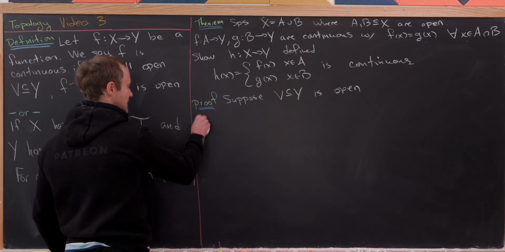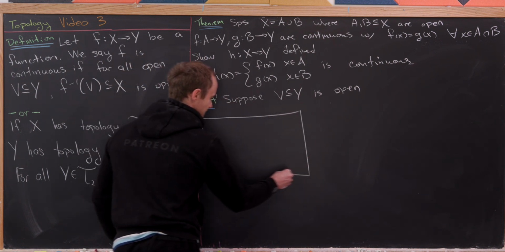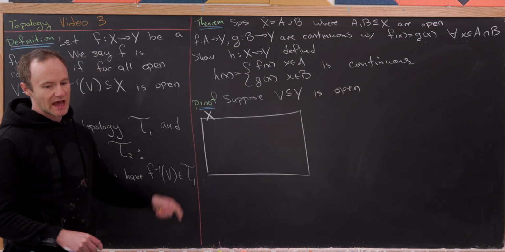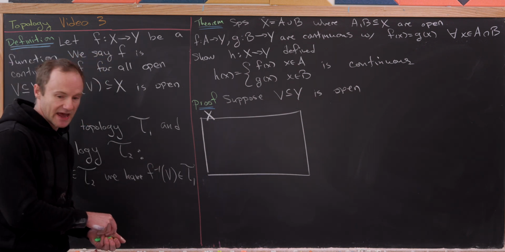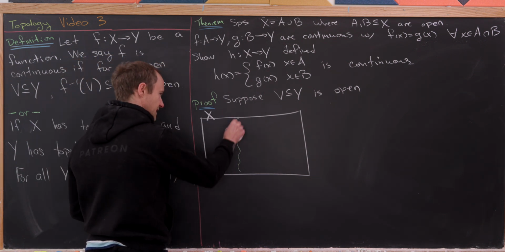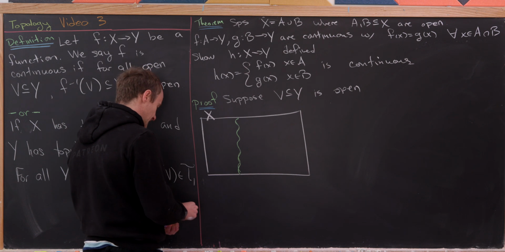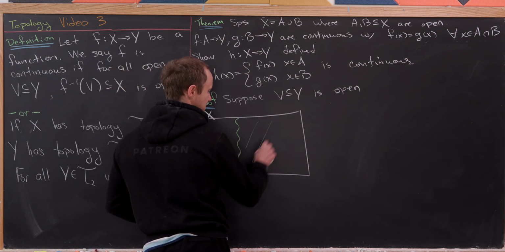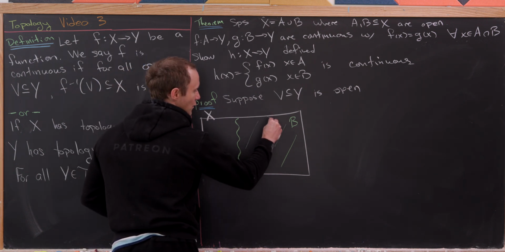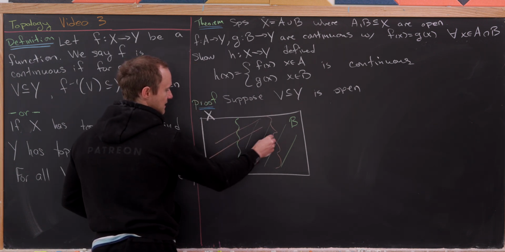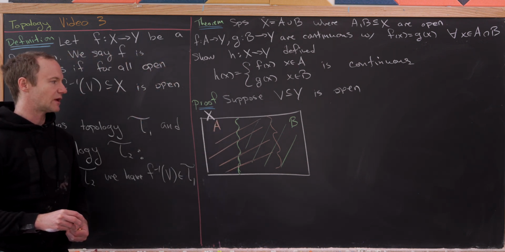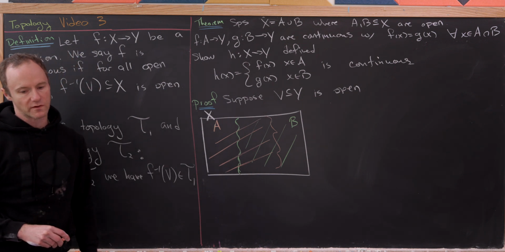Okay, so anyway, let's say that we've got our entire set X, and this box is our entire set X. And notice that A and B union to X. So let's color code that. Let's say we've got this maybe wavy line right here, and everything to the right of that wavy line is our B. And then we've got this wavy line right here, and everything to the left of that wavy line is A. So most definitely A union B equals X, but then we've got some sort of overlap there.